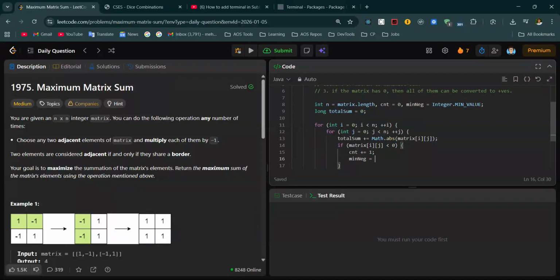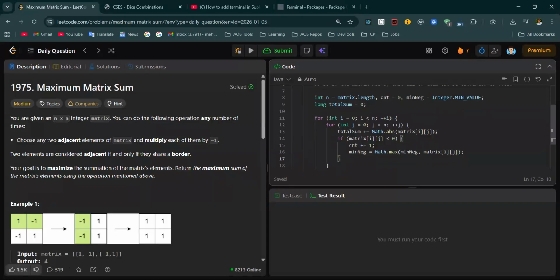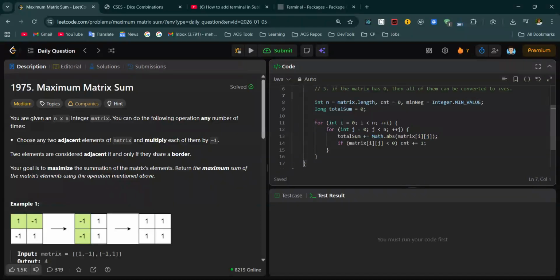And we can also have min neg stored here. So min neg will be Math.max... Or you don't need to do this, sorry. You don't need to do min neg calculation here because we need to find the minimum element in the whole matrix, and we will move the negative sign to that element.